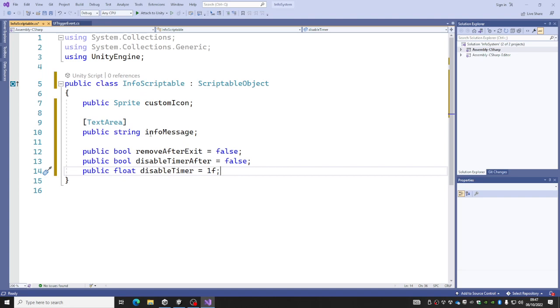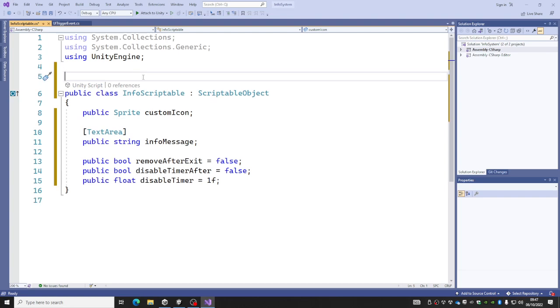So we've taken our information over into our scriptable object here. Lovely jubbly. So we're going to do one more thing before we leave this script. Outside of the public class, we're going to create a new menu for it. And this is quite cool, and you can do this with pretty much all your scripts.